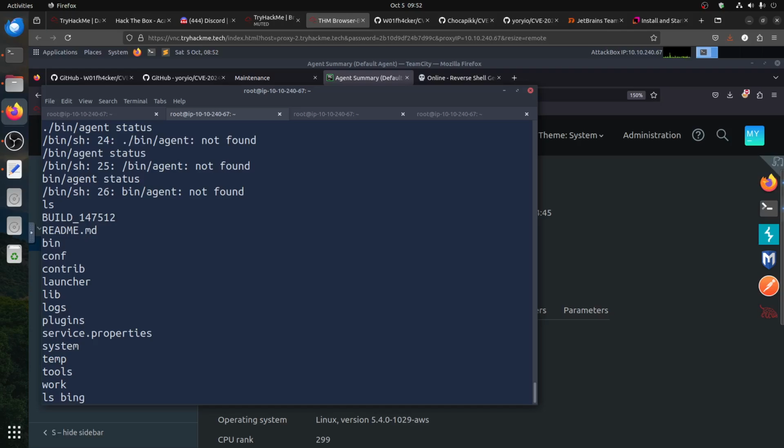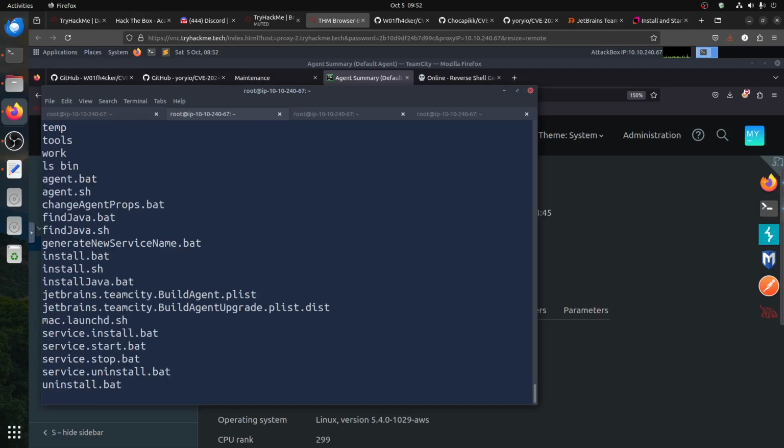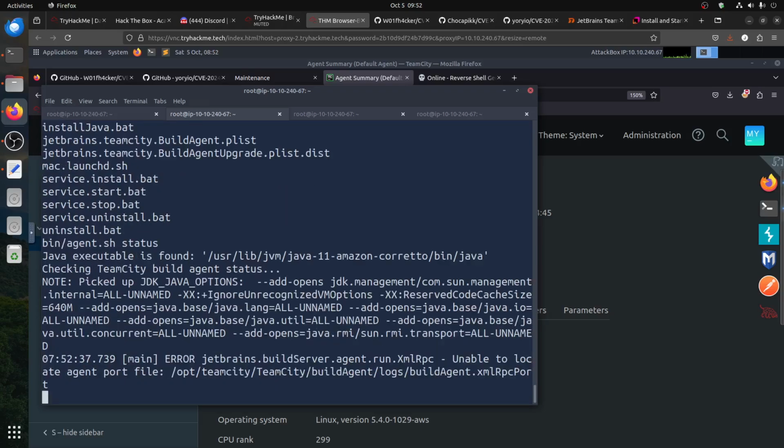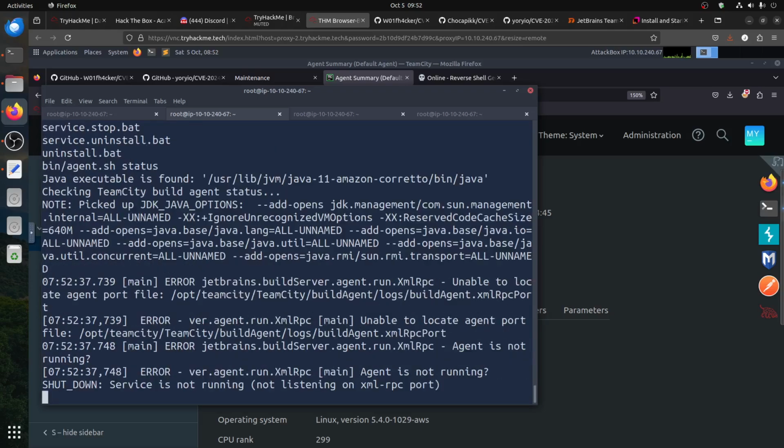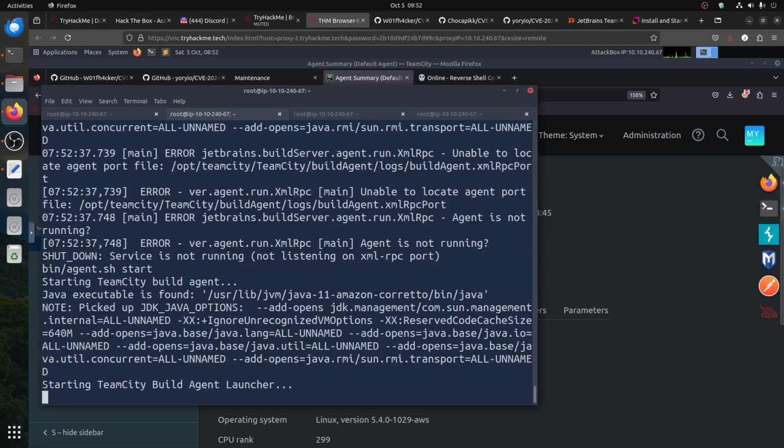Let's bin agent.sh status. bin agent.sh start. Can we start it? I don't think we can. We're not root.